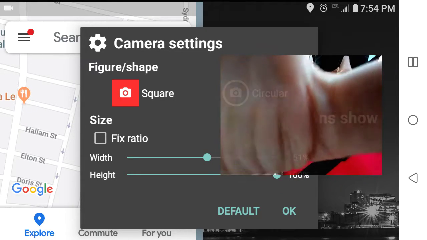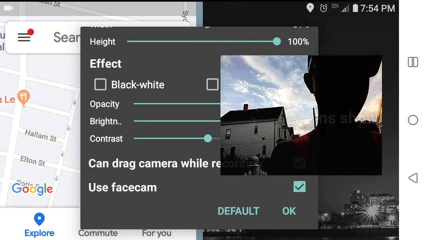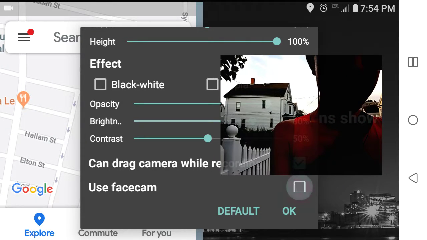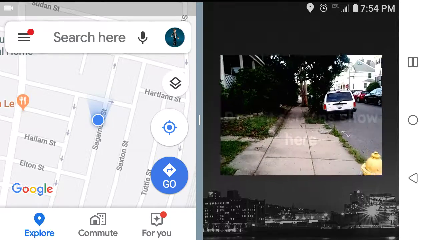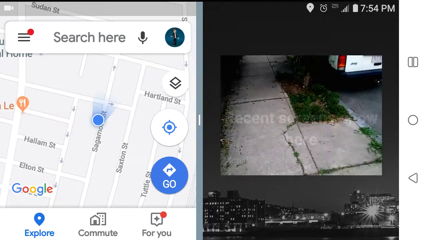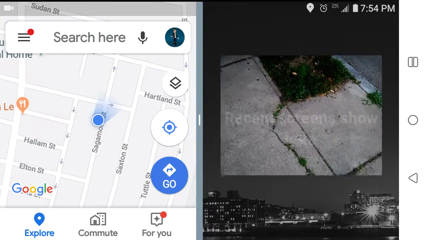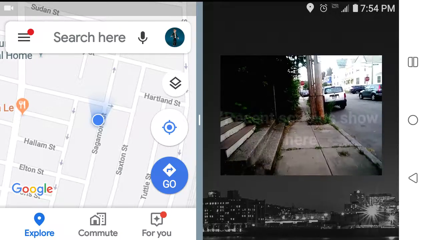Unlike before, I had the entire display, so now this, press that, flip. Alright. So now what we're doing, recent screen shown here. So you can see that right there? Recent screen shown here. That's behind the camera, and that's the camera opacity.